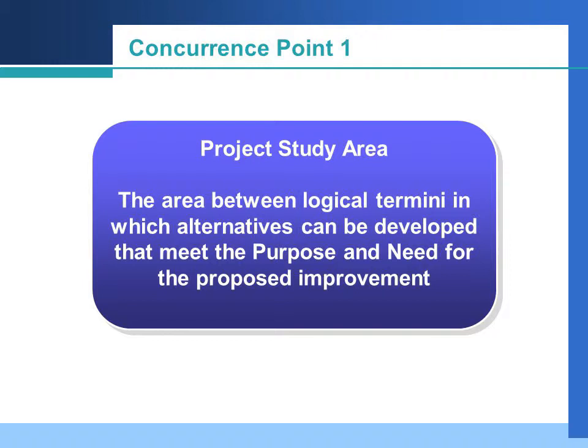Note that some technical studies occurring during the NEPA process may use modified study areas for analysis purposes. An example would be an indirect and cumulative effects analysis. The project study area should encompass the geographic limit of direct impacts for any alternative studied during the process. Defining the study area at CP1 is important because it sets a reasonable area for identification and analysis of potential alternatives. It should be definitive, but should also be flexible, should reasonable and feasible alternatives occurring outside of the defined area arise during the course of study.